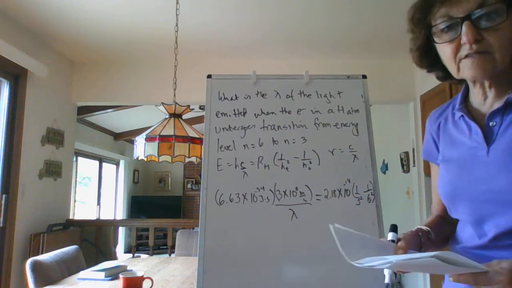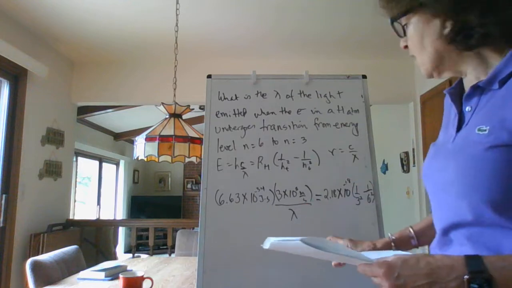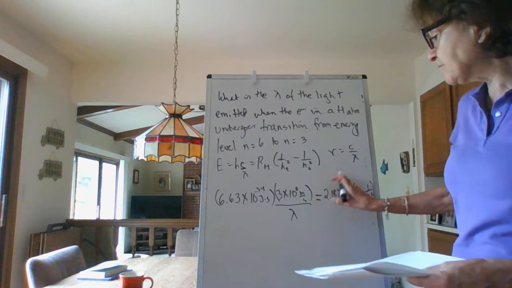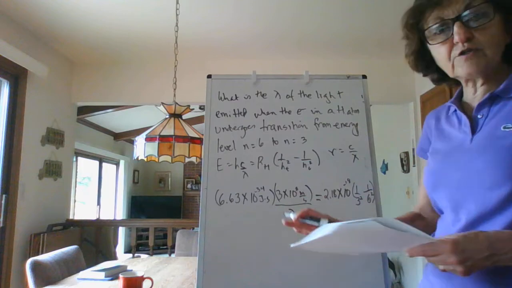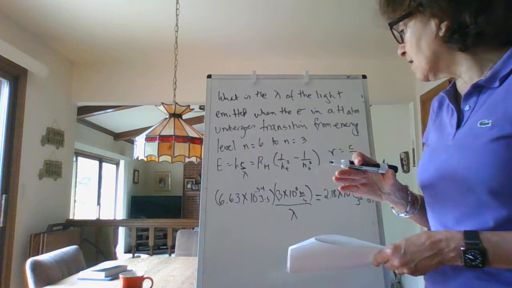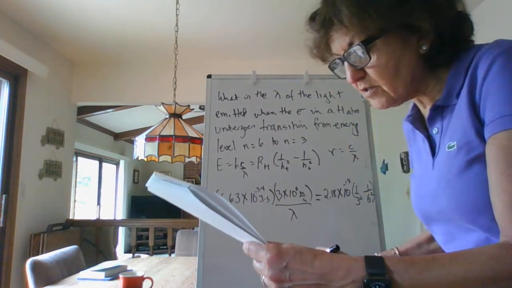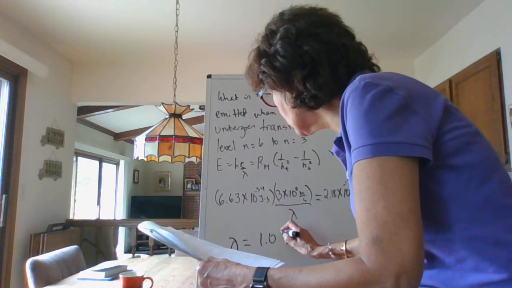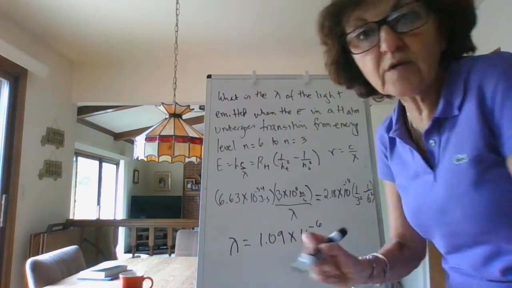Hopefully you can see all that. Okay? So we plugged everything where it's supposed to go. Now you need to pick up your calculator, solve this side, bring this down here, bring lambda over here, do the full division properly, putting parentheses so that you don't end up getting weird answers. When you do it correctly, your final answer is going to be lambda is equal to 1.09 times 10 to the minus 6. What units do we have?